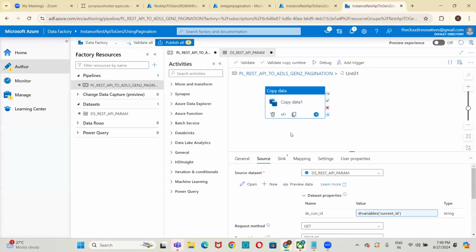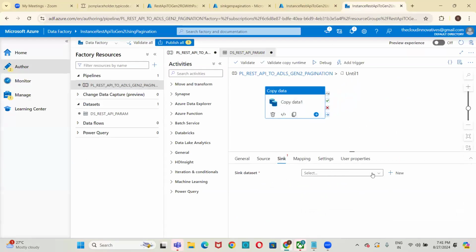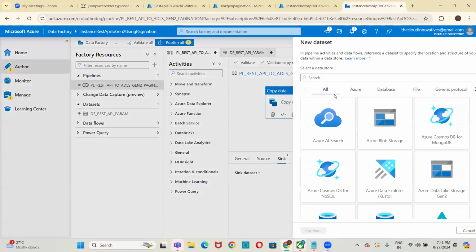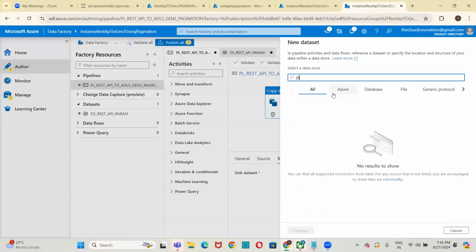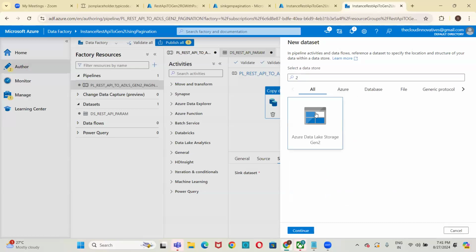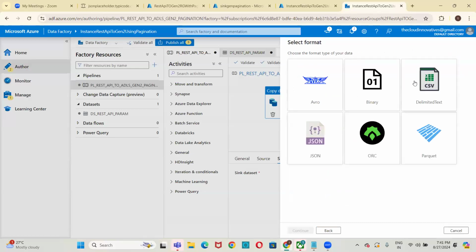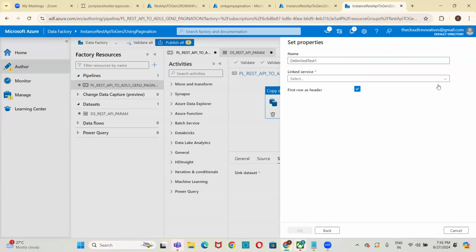And now, guys, the next one. Come back. Let's go to the sink system. Now I'll prepare the sink. I wanted to prepare it as Gen2, yes. Sorry, Gen2 I want to make it. So use the Gen2. Select now, guys, what is it I want to do? Which file do you want to select? Do you want to make it a JSON or a CSV file? Okay, no problem. I'll do a CSV file.